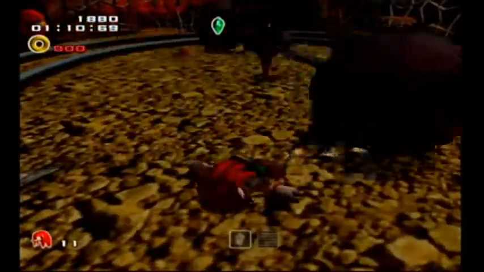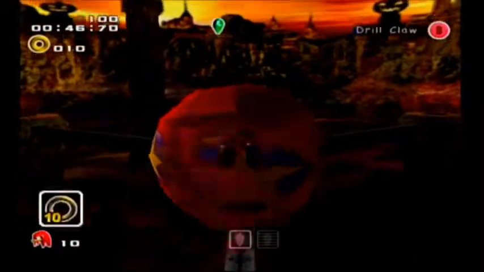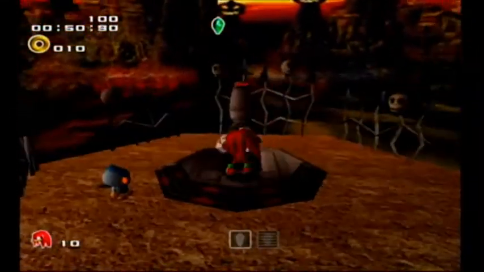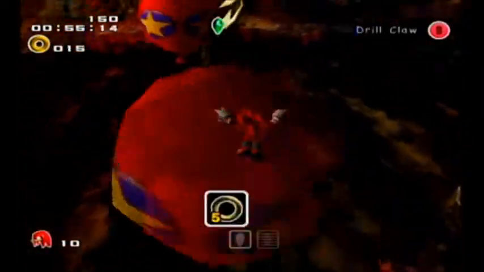It's over. Aw, I thought that was a ring. No such luck. Well, I'm not getting an A now. If you die after getting one of the Master Emerald pieces on the Knuckles level, you're not getting an A rank. Like, that's just something that's not going to happen.